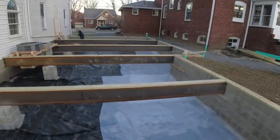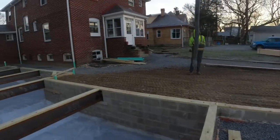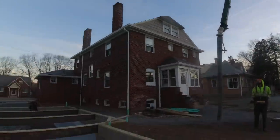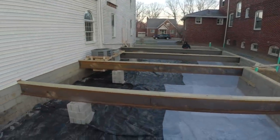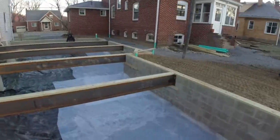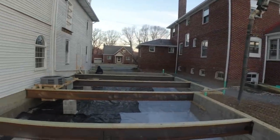Get this poured and we are on winter shutdown. Yeah, right. A couple more things to do. I'll say that about 15 times and then the phone rings. So we'll stretch this boom out right up into there and start shooting.